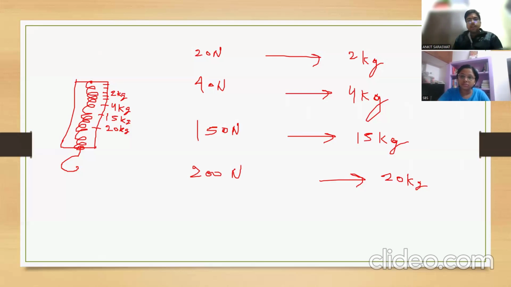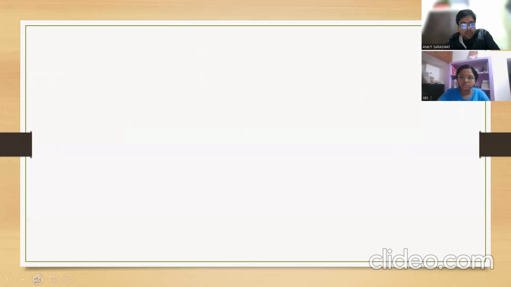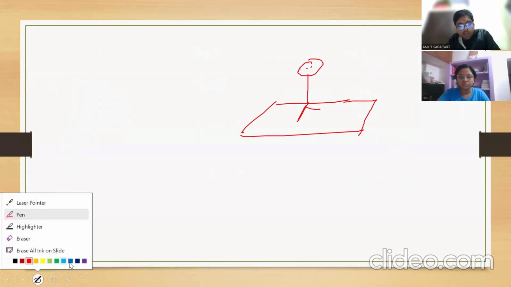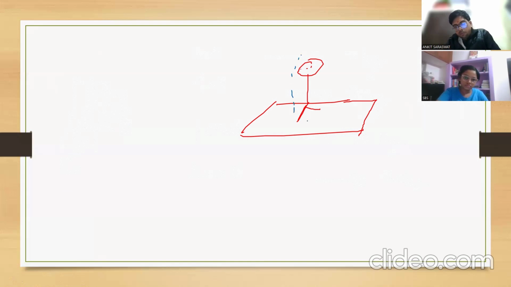If you draw the free body diagram of a weighing machine, this is the weighing machine. Clear? And if a person is standing here, then if I draw the free body diagram of this person, this is a person. Clear? If I draw the free body diagram of this person, then its weight, mg, downward, and the normal reaction force upwards, because the platform is in contact, so it will give normal reaction force. N, you can say N1.